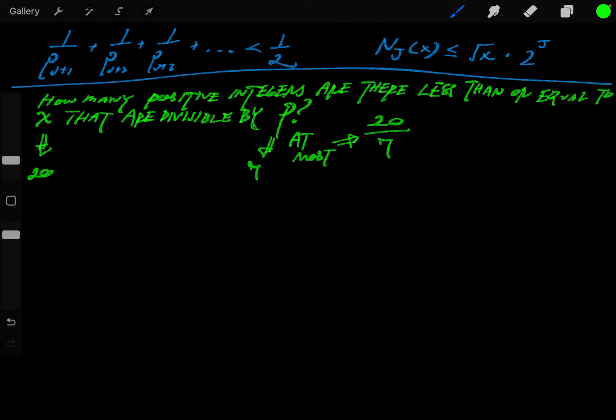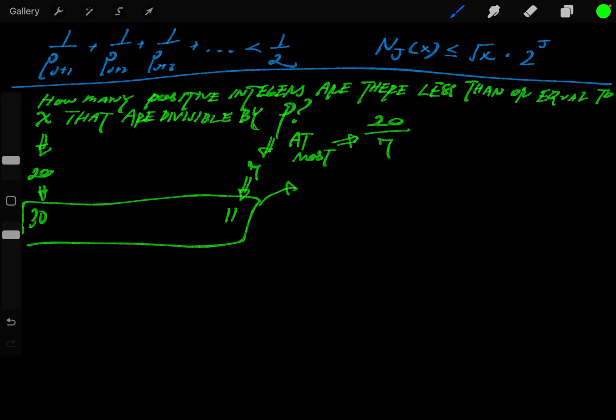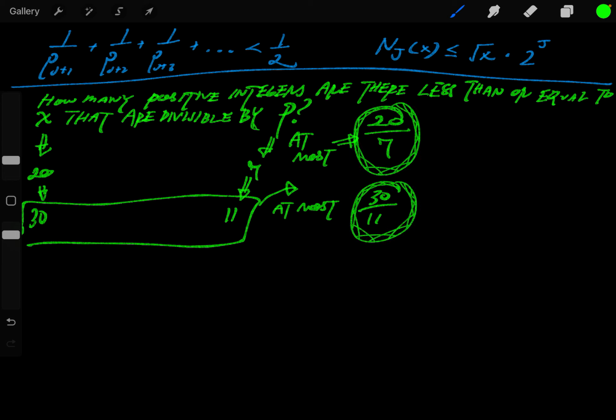And you could switch. You could try, I don't know, x to being whatever, 30, and then this to being another prime, 11, right? The answer would be at most 30 by 11, right? How many are there? There's actually 2, right? In this case, there's 2, but this is a little bit more than 2, right? This is greater than 2, but in both cases, the answer would be 2.